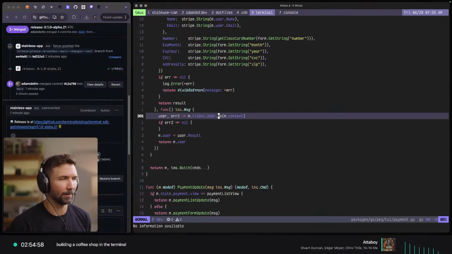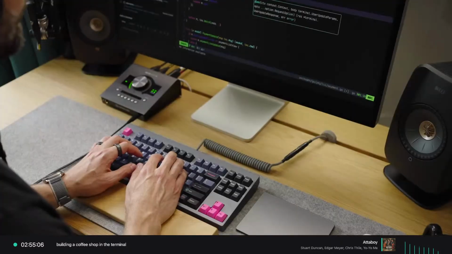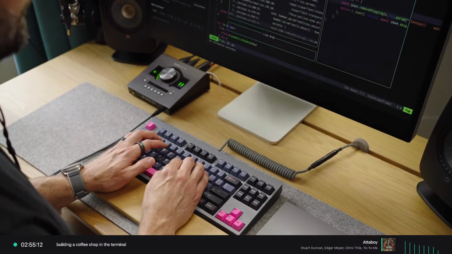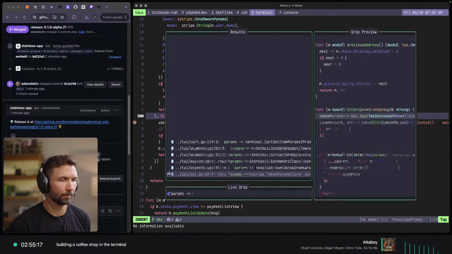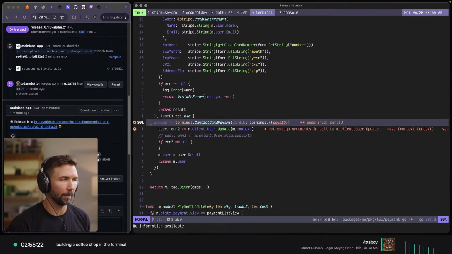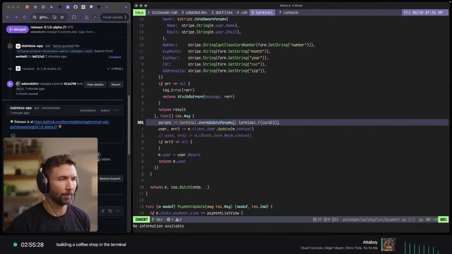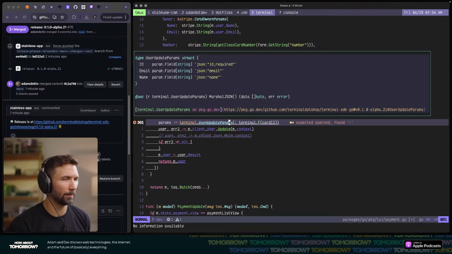Let's see. Okay, that's there. So that means we should be able to do this. User update. Yeah, boy. We sure can. Params. Nope. I want anything but that one. Should have looked before. Yeah, that's good. Okay, params. These are going to be user update params: ID, email, and name.